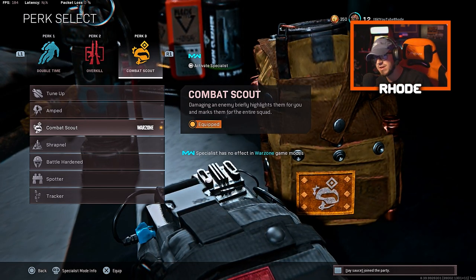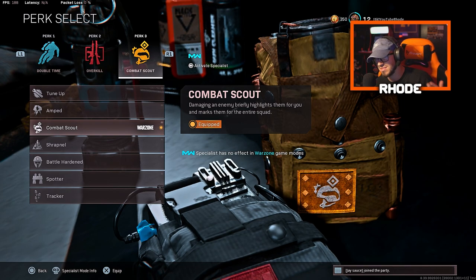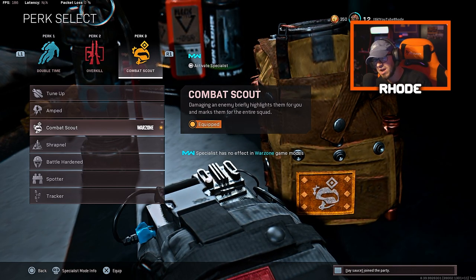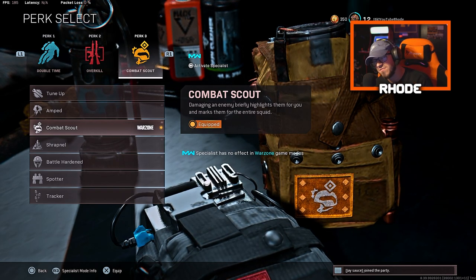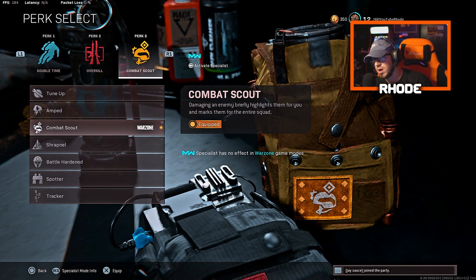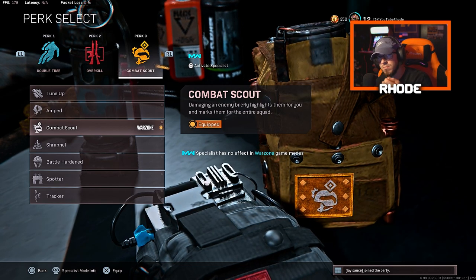And you guys can see it when you shoot somebody on your screen, as you can see right here, damaging an enemy briefly highlights them for you and marks them for your entire squad. Not just you, your entire squad. Yes, we were only playing in a duo, but imagine if everybody ran this as a whole four-man team. It's literally hacking through the wall. You can literally see them through the wall and keep pinging them. It's one bullet, they light up. One bullet, they light up.